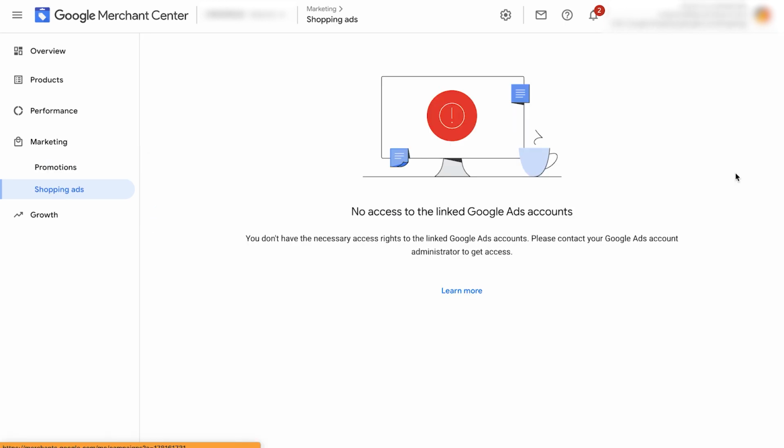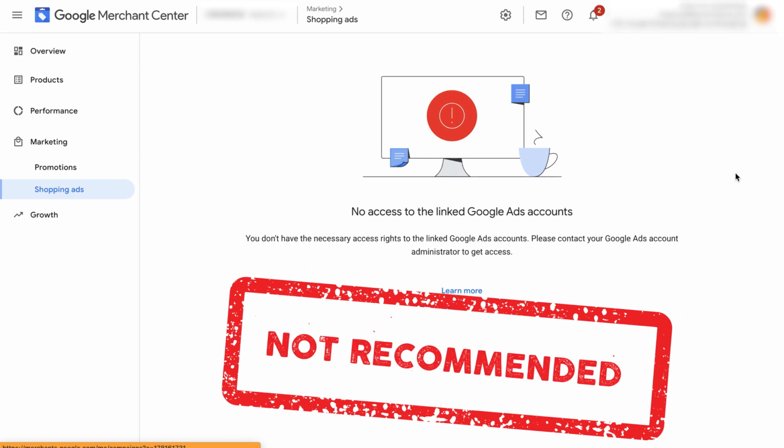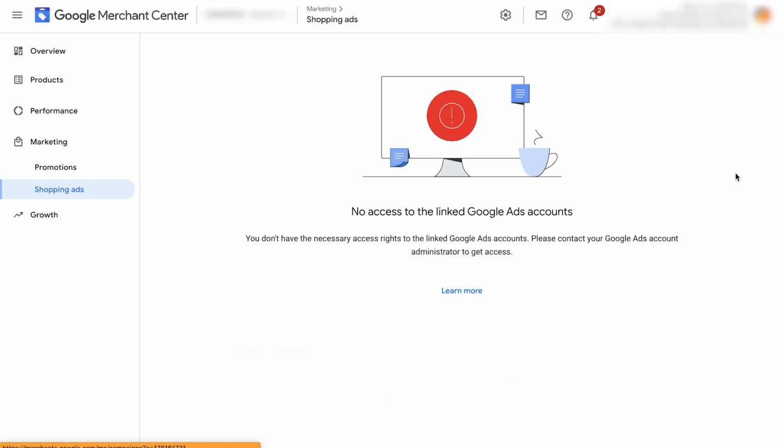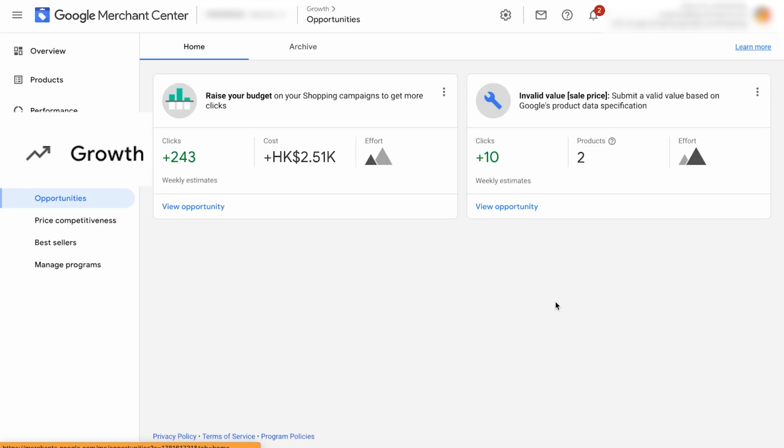This shopping ads page is relatively new to Merchant Center. It lets you start a new shopping campaign straight from Merchant Center. I do not recommend doing this. You still need a Google Ads account no matter what, because that's where you pay Google its invoices. So the only thing you'd be doing on this page is launching a shopping campaign without the additional settings and options available to you if you did it from Google Ads. It just doesn't make sense to do it this way, as this leaves too much to Google and they can just waste your budget. Let's now look at the growth section.